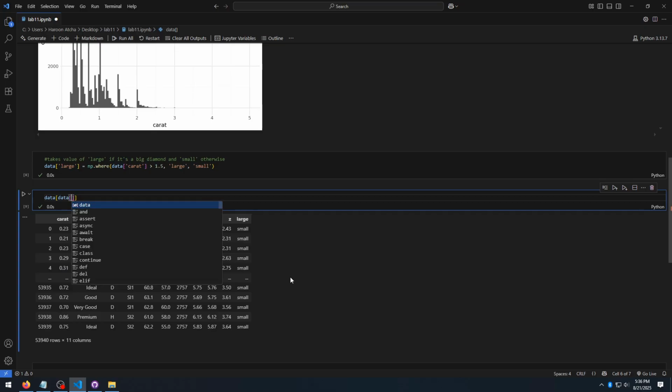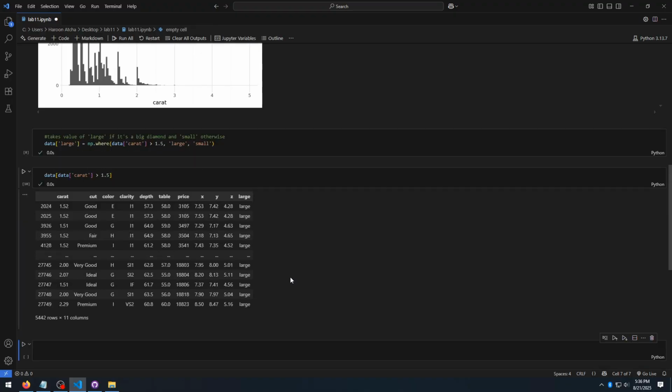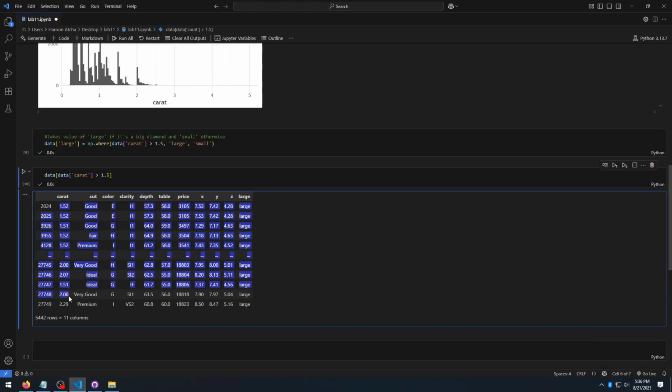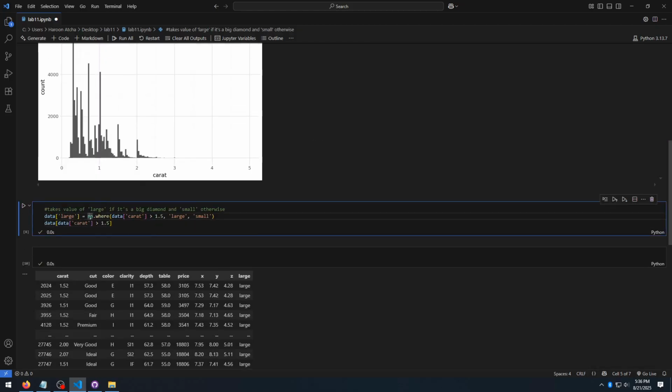So I want to look at the carat column, and I'm going to say only return rows where carat is greater than 1.5. Yep, that looks good. And sure enough, we get large too, right? So this seems to have worked. It seems like we did a good job. So np.where is the function that you want to use if you're doing if-else statements.